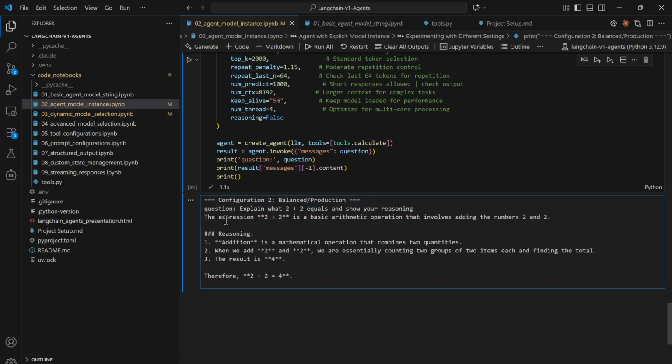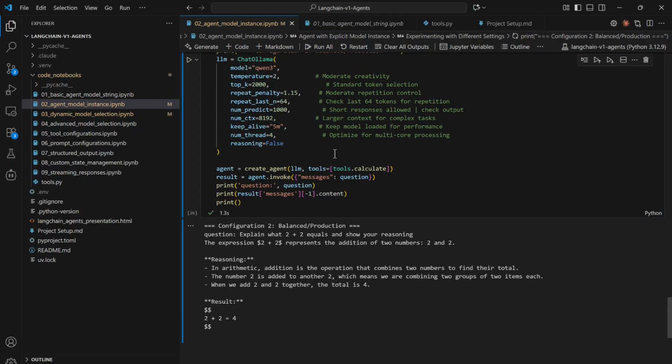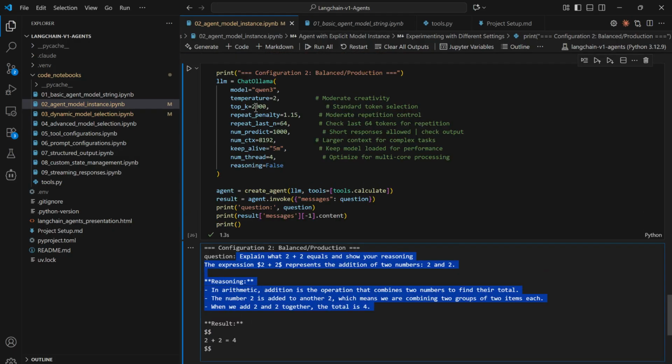And if you remember, in the previous execution we had got the dollar. Why are those things happening? Because of the high temperature and the high top K. If we execute it again, we should be seeing various kinds of results. Now you see all these things. As we set a larger temperature, we get more randomness.